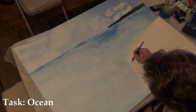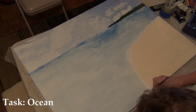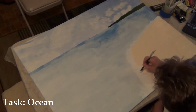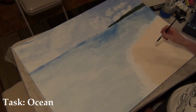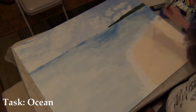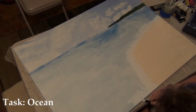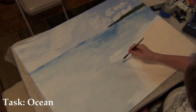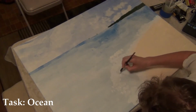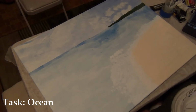Right now we're doing a little pointillism type of effect. What I mean is that we need something to divide between the sea and the land. It's not just one little barrier that separates the whole thing. There are waves, you know? So for that, we're making a little sea foam type of effect. With this, I took a nice little white, maybe a white-gray middle mix, and literally just dabbed onto the paint. It gives a little dabbing point, but it generally gives a nice 3D effect to help divide between one and the other, to make it more realistic.